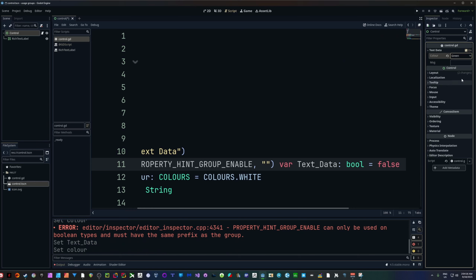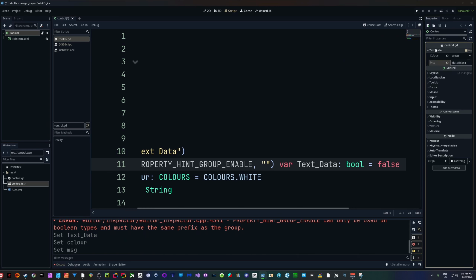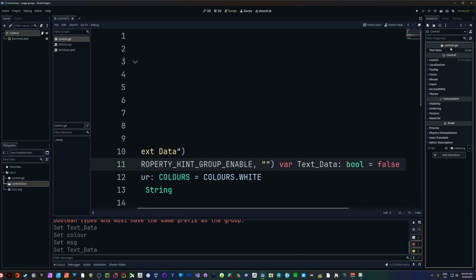So you only see these options if you have that turned on. Now, here's why I say it's only good for grouping, for organization, if you want to remove some of that drop down if you're not using it.